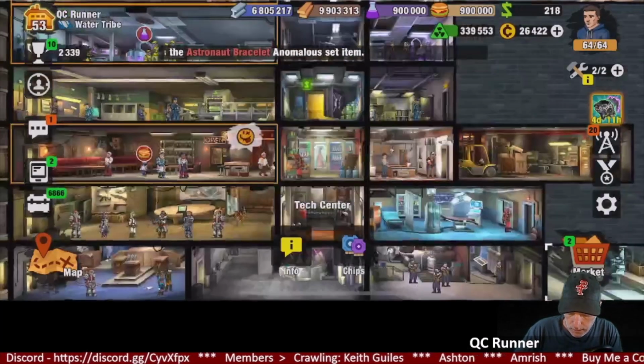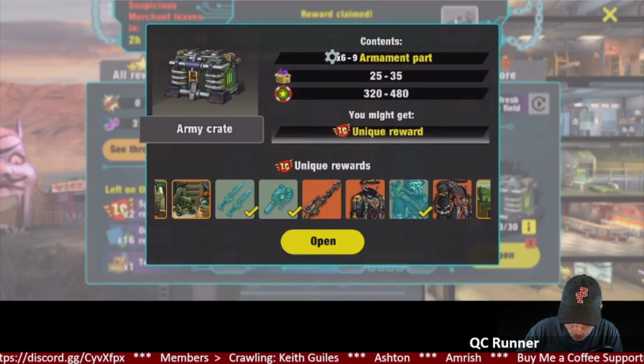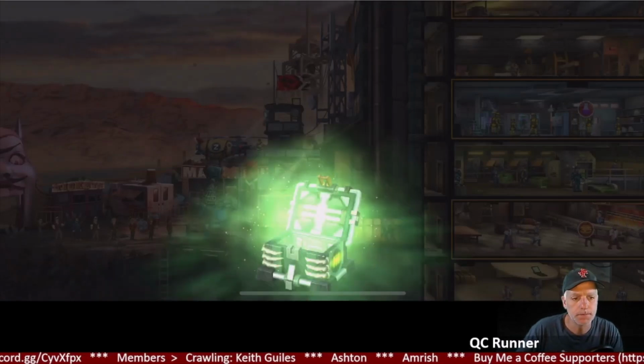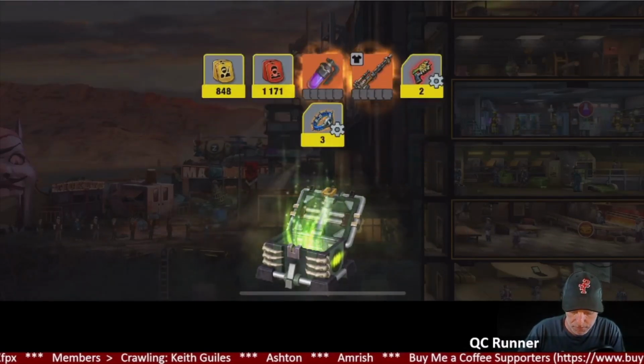Very nice. Alright. That maybe reset our luck. Let's try again. Let's get something big here. 7 more chests to go. 1, 2, 3, 4, 5, 6 items to go. There's one.